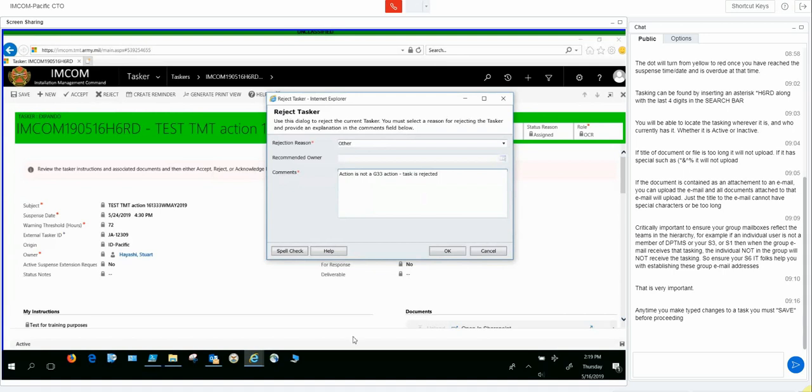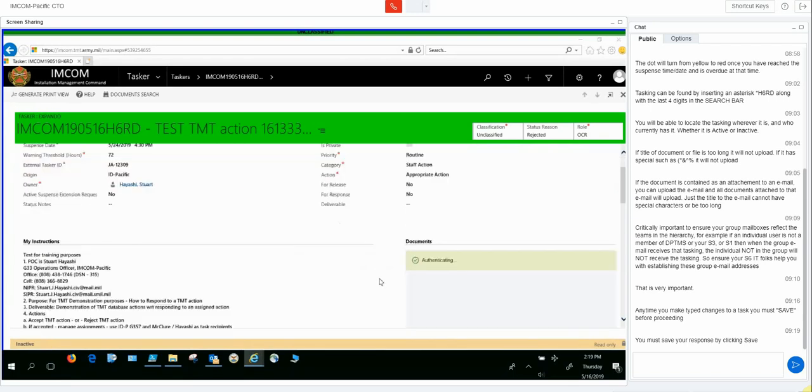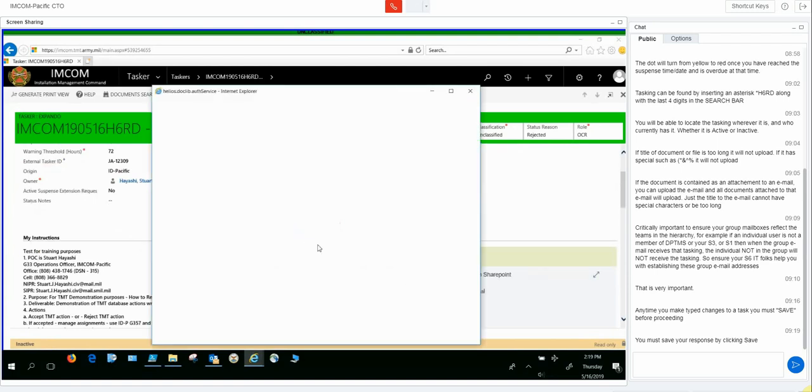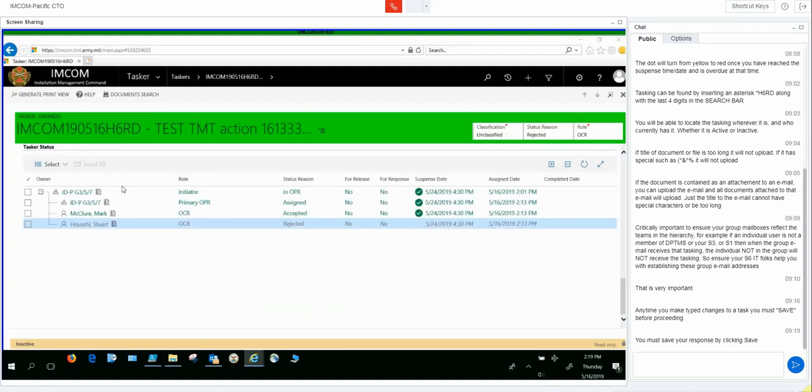Okay, and once I do this, you notice it's active right down here. Oh, it just disappeared. This active will change from active to inactive. Okay, that's telling the database that I did something to this, and I'll scroll down as soon as it validates. Authenticating me right now. Let me scroll down. And there's a tasker status, and it'll show you that I did take an action and I rejected it. Okay, so as far as the database is concerned, this is no longer an active action for this guy, Stu Hayashi. He rejected the task.